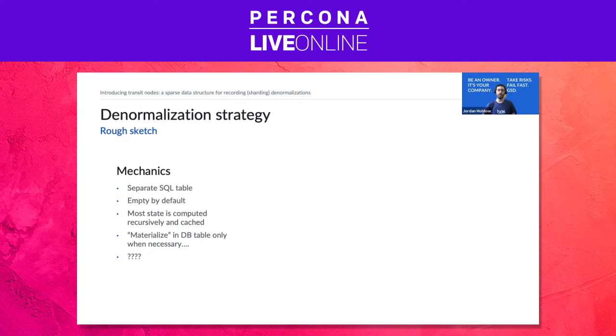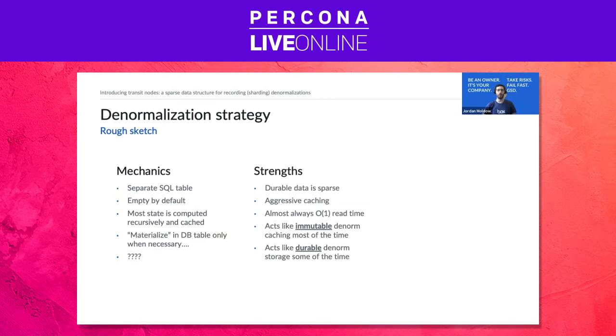And that table is going to be empty by default. In the steady state, our state is going to be computed recursively and cached rather than using up space in the table. But when necessary, we'll materialize state in the database table in order to record things where the cache is not sufficient. And the rest is going to need to be fleshed out more.